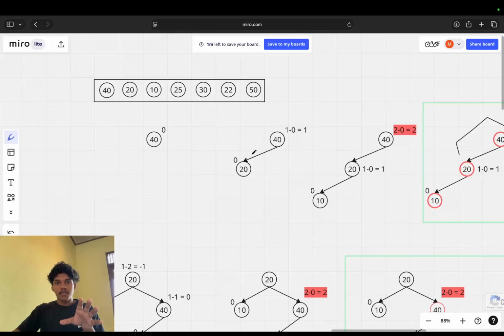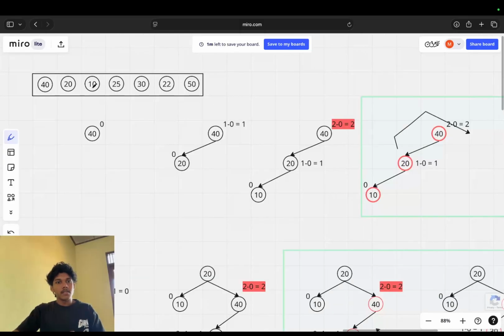This is 0, this will be 1 because 1 minus 0. Then we insert 10. 10 comes here, compares with 40, it's smaller than 40, so goes to left side. Compares with 20, it's smaller than 20, so goes to left side. And we calculate the balance factors.